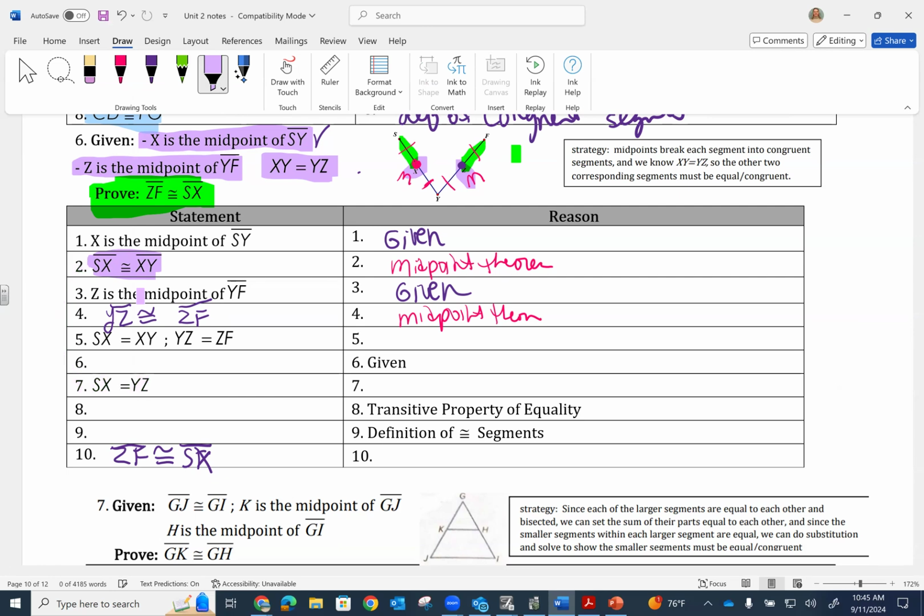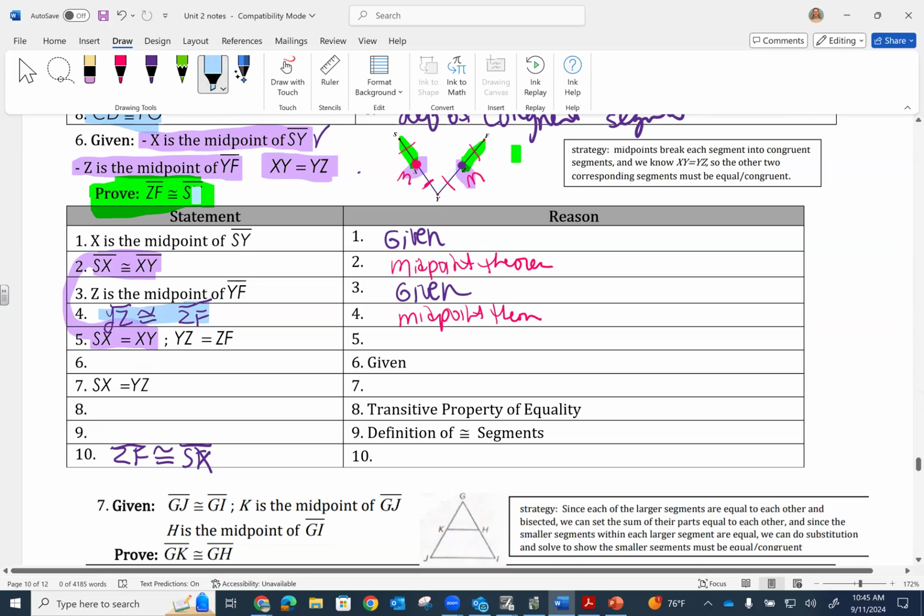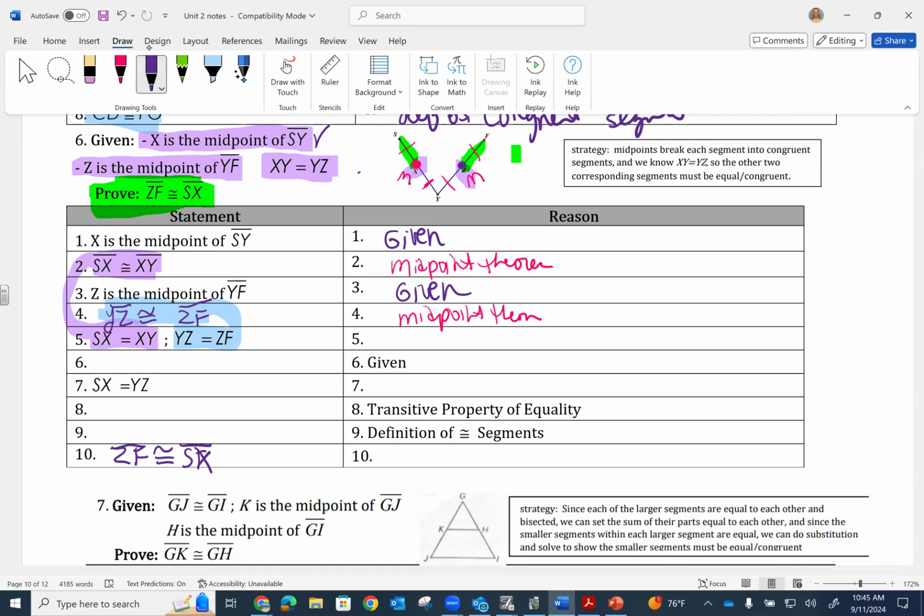Oh, wait, right here. And then we're going to say this right here. If these two are congruent, we know that those are equal in length as well. What tells us that if things are congruent, they'll have equal lengths as well? Well, that's what congruency means. It's the definition of congruent, and it's not an angle, it's a segment. So, definition of congruent segments. If they're congruent, that means their lengths will be equal.